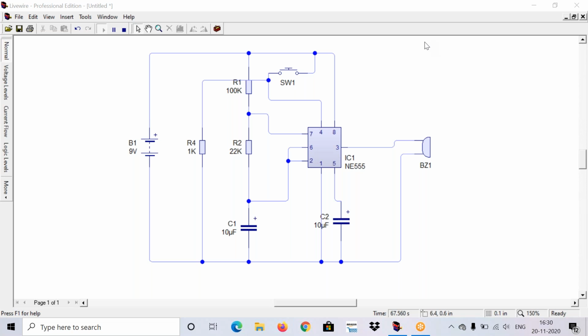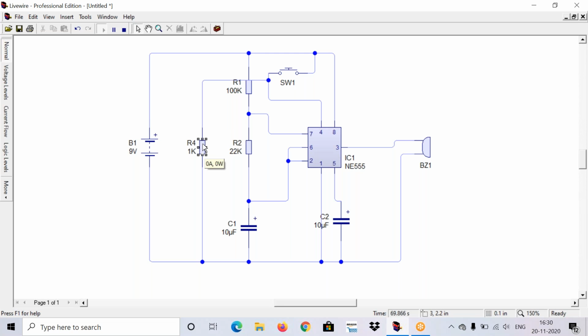Okay, guys. The next circuit name is LED flasher circuit using IC 555 timer and IC 4017B decade counter. For that, you just need to make small changes in the circuit.